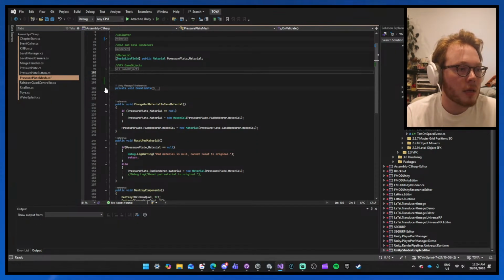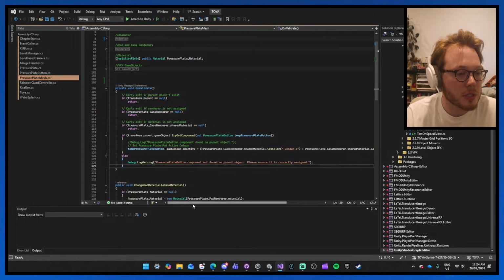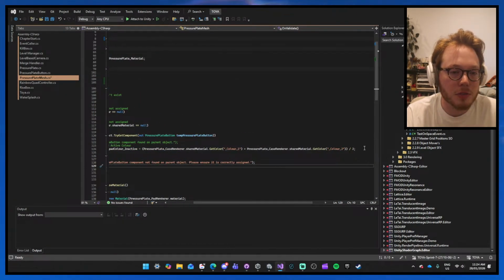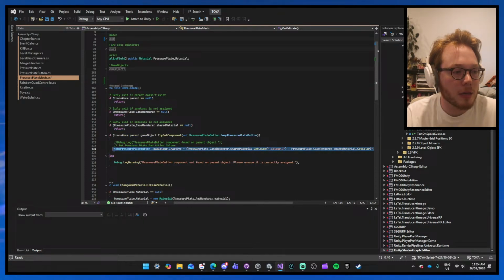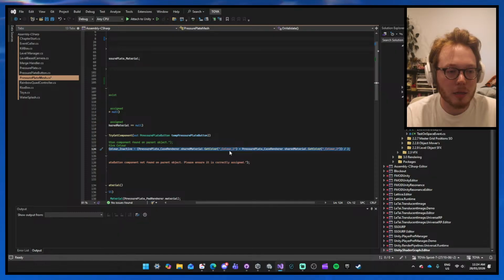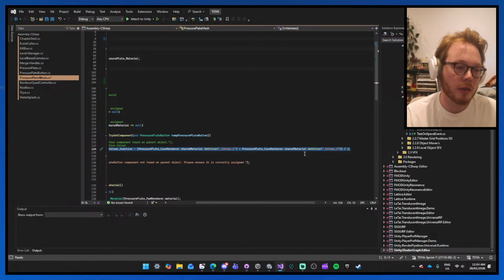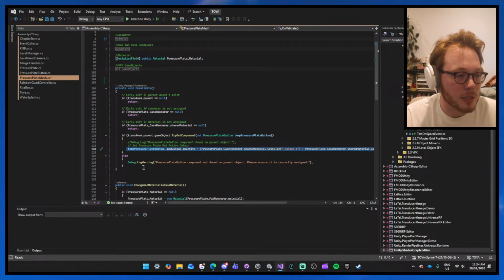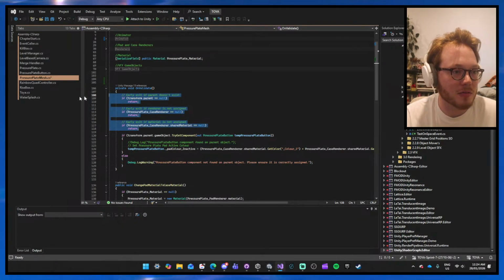Yeah, like, not variable assignment. And even, there was this random bit of code that we have to set the gradient of the pad, the inactive color, to a little bit more in between of the gray and the crystal color. And I've also just moved that to OnValidate because that's my new favorite thing, with a whole bunch of null checks so that it doesn't run when it's in the prefab.